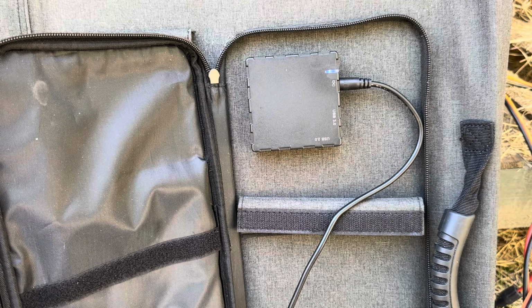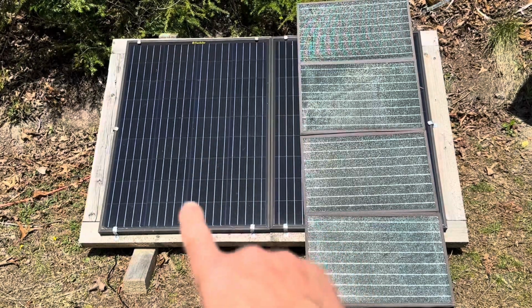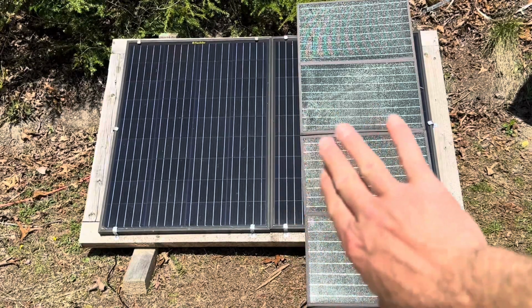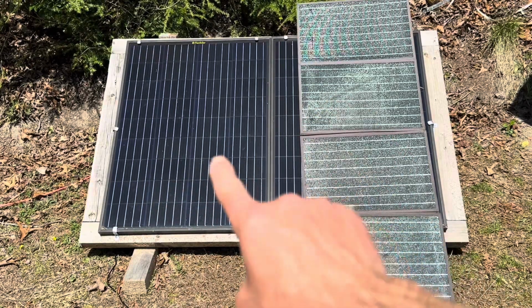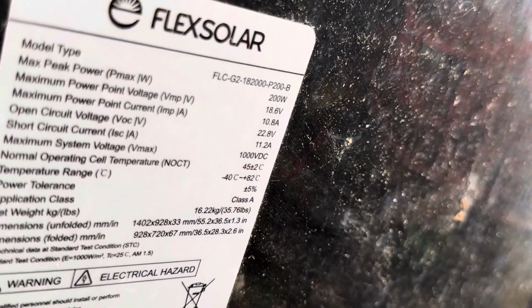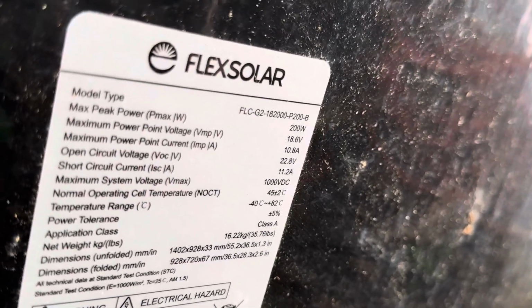So here's the test setup. Flex Solar 100-watt monocrystalline versus the folding. So the panel behind the folding panel has been disconnected. So I'm running straight from this panel, and then we'll switch and go straight from this panel and see the results. And let me get you the specs on the Flex Solar. Here's the Flex Solar specs. I'm only using one panel instead of two. They're not paralleled anymore, so we can take the same voltages but divide the amperages in half, because I'm going to be using one panel out of the 200-watt set.